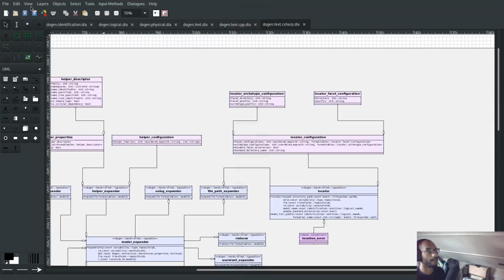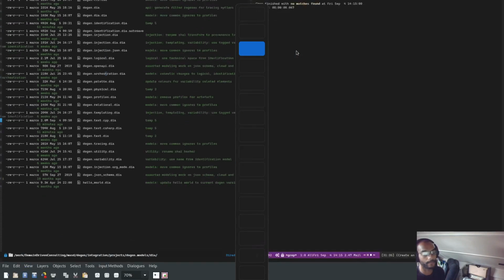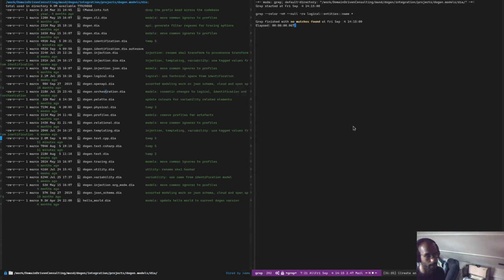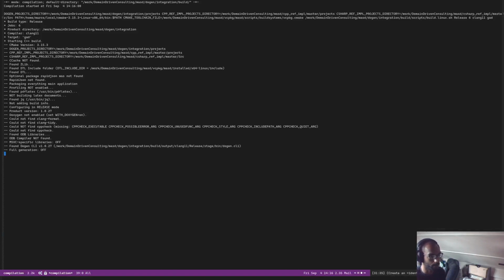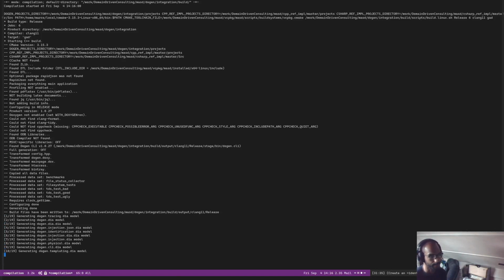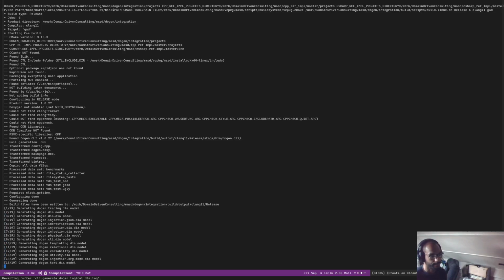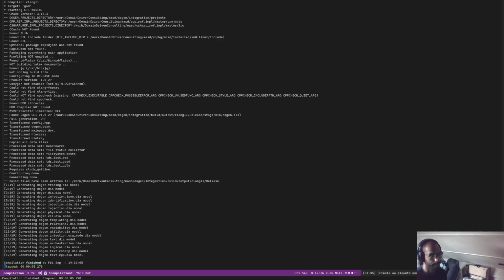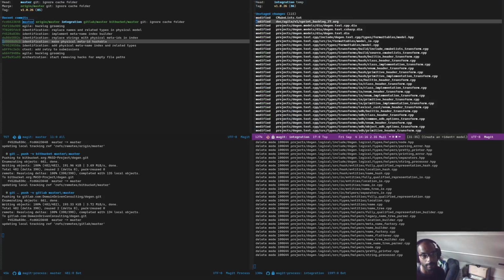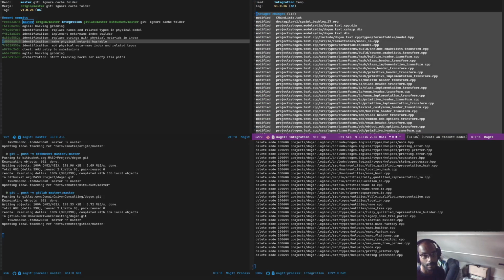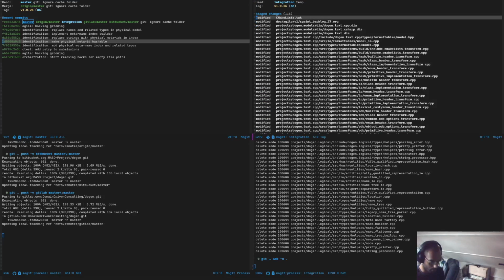Righty, so now then, what would happen if we attempt to, well, I don't know, let's just generate all models. See what breaks. Surprisingly, nothing broke. Fair bit of changes. Righty, so as usual, we will do one of our temp commits.